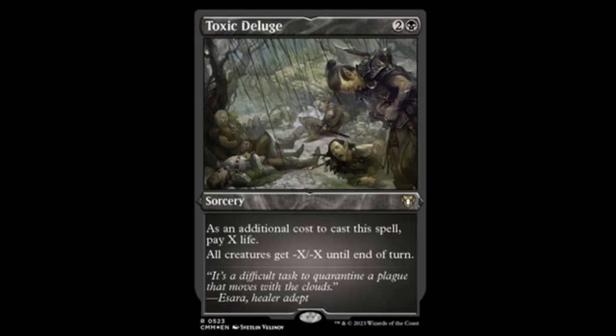Moving on. Oh yes, here it is. The card, the myth, Toxic Deluge. Black and 2, in addition to the cost of playing the mana, you pay life. All creatures get -X/-X at the end of the turn, where X is the amount of life that you paid. A sweet card, however, after massive reprints, it has really lost a lot of value. It's probably down to about $5 to $10.